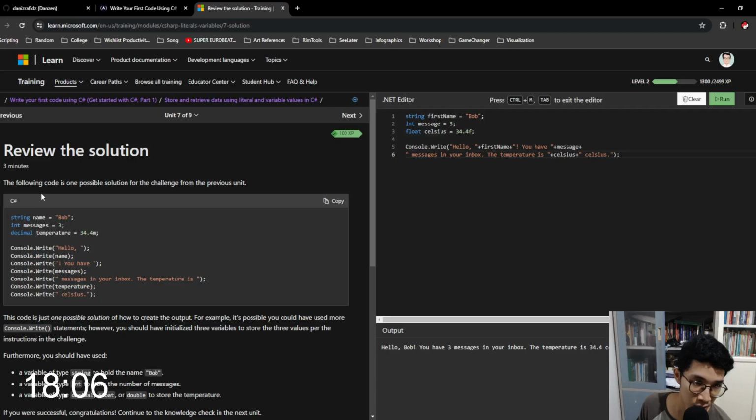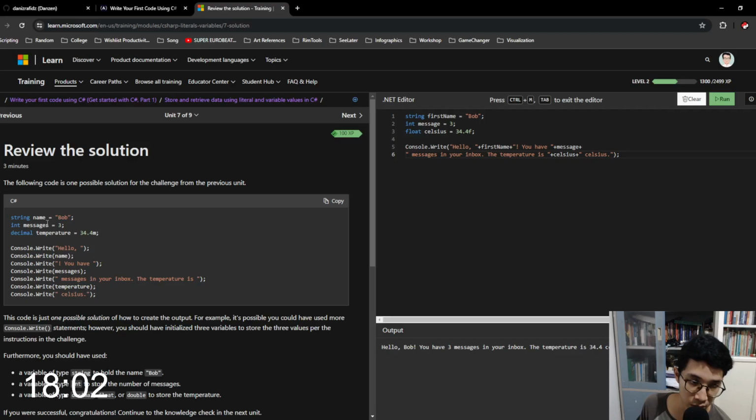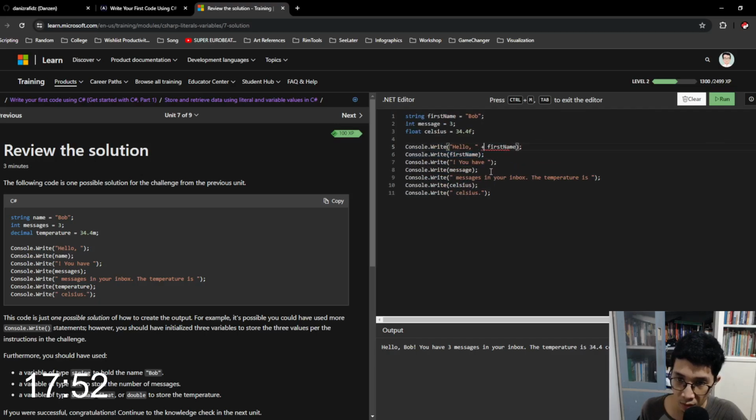Review the solution. The following code is one possible solution for the challenge from the previous units. Okay, let's see my previous code. I think I did the same, but the only difference is the variable names.